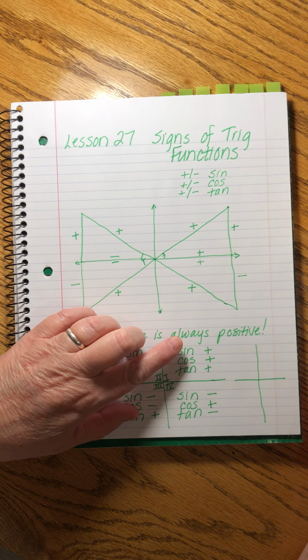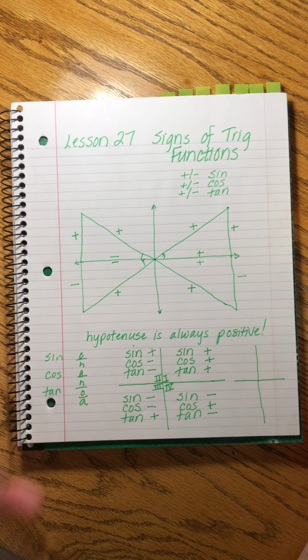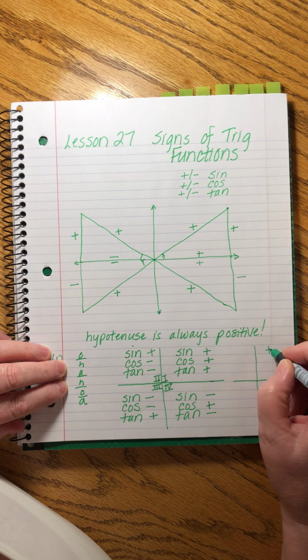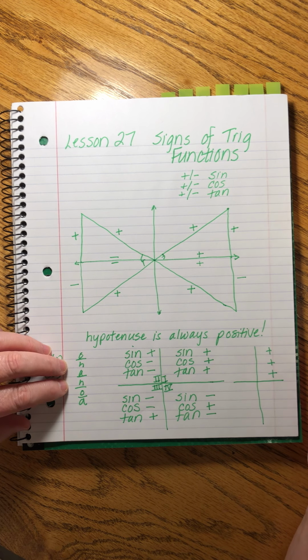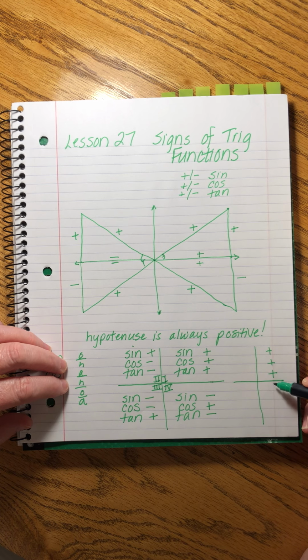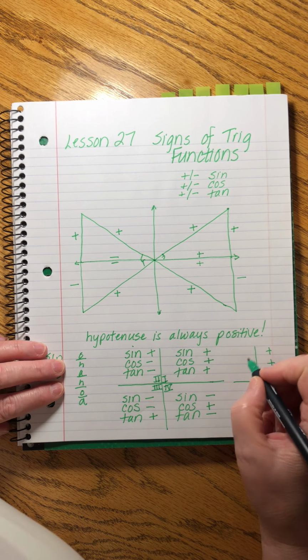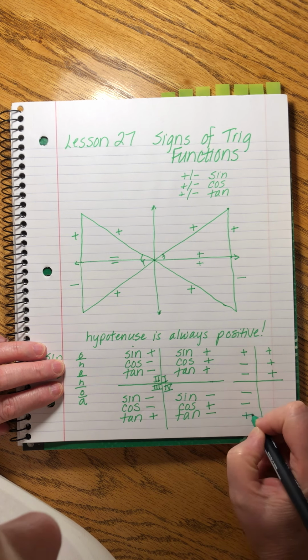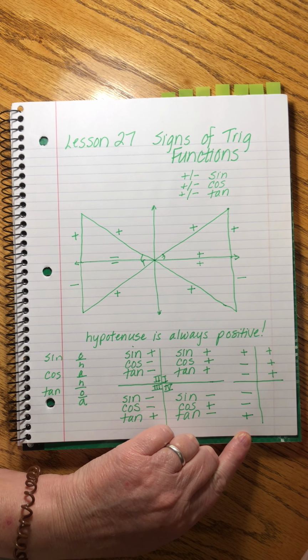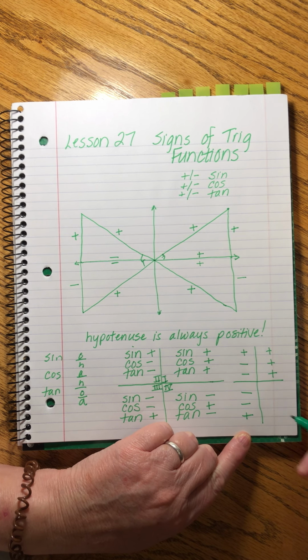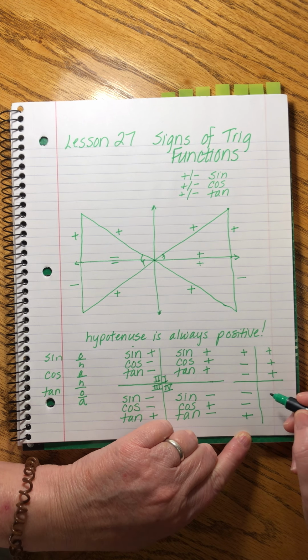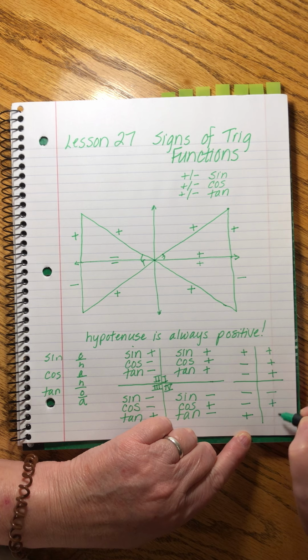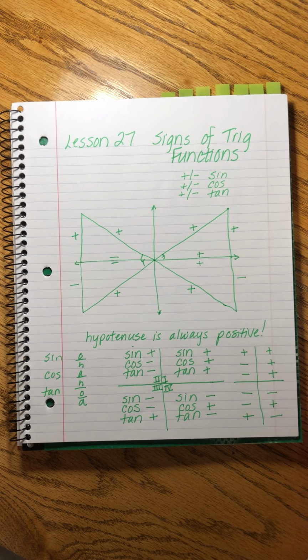I remember that I'm always going to go sine, cosine, tangent in all four of them, and I leave that word off. That one is easy. It's all positives. Now I do this side. And this side is kind of fun because it goes positive, negative, negative, negative, negative, positive. I just remember that whole side as a pattern. And then over here, it's the only combination that I don't have so far, so it's negative, positive, negative. There isn't a quadrant that has all three negatives, so throw that one out. But here, the negatives are at the top, at the bottom, and in the middle.